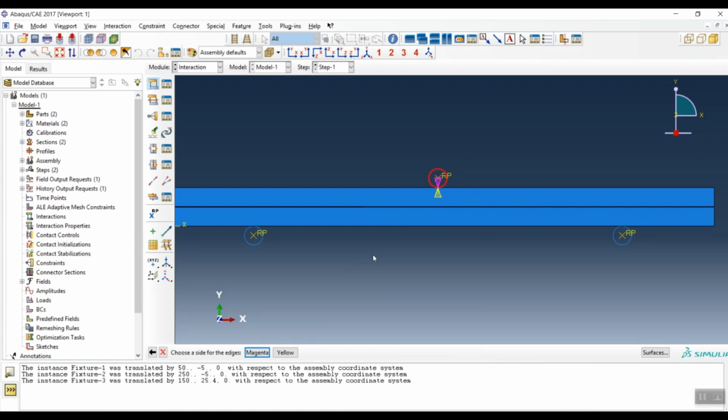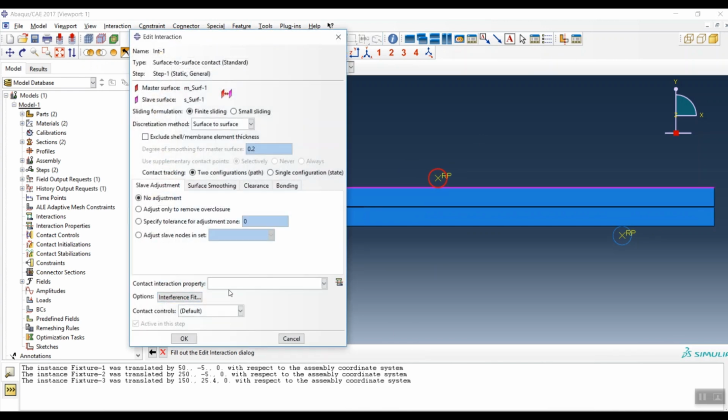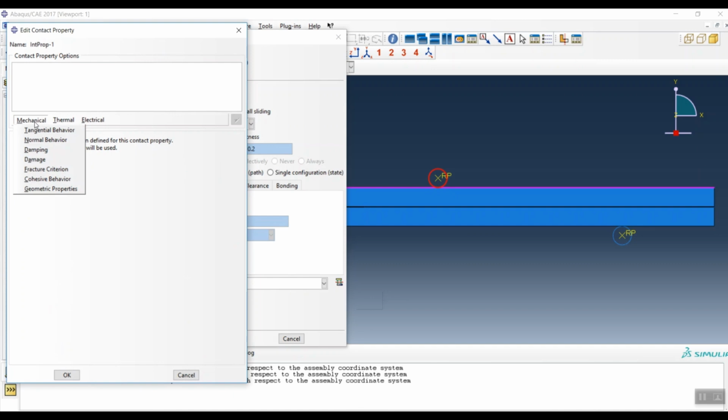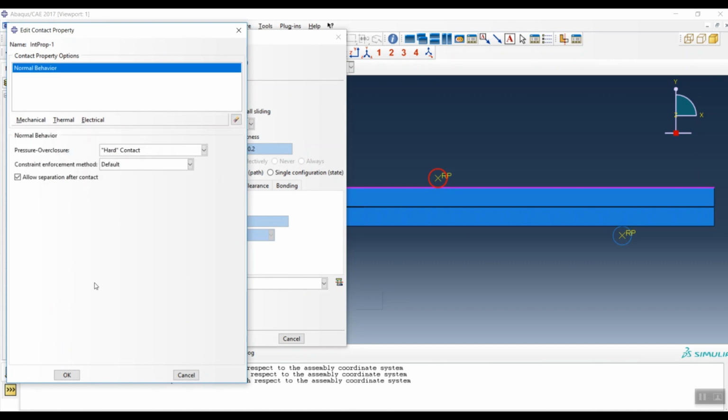It asks which side is the contact side, which is the yellow one, and then we are going to select a slave, which is here. Now we have to add the interaction property. Click here, and it's a contact, and let's introduce a simple hard contact for this one.